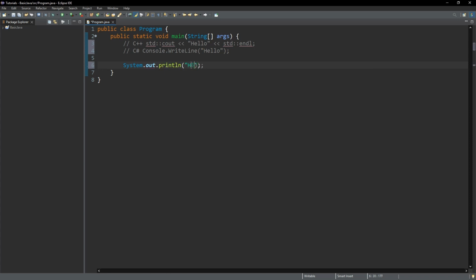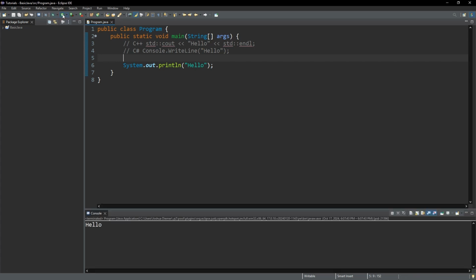And if we say our string "Hello", this is an inline string. You could also say String hello = "Hello", and in here put the variable name instead. These have the same results. So let's put it back and run it. Up here is the run program button. You can also hit debug program. We'll just do run program. Down here, it printed Hello.